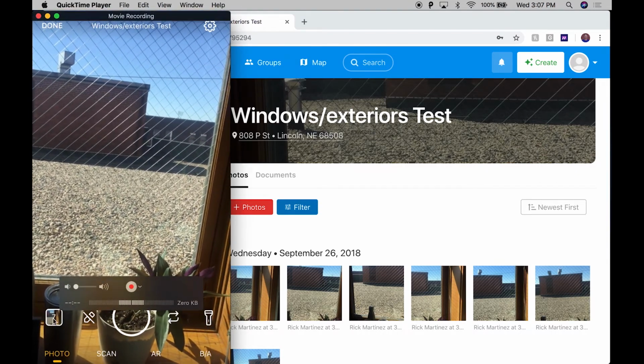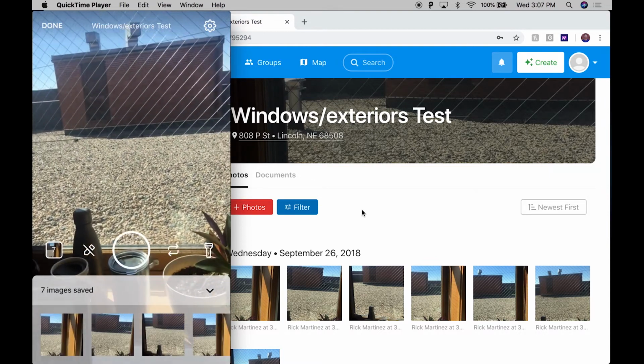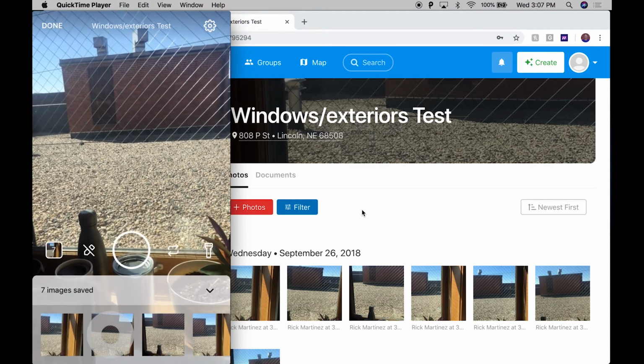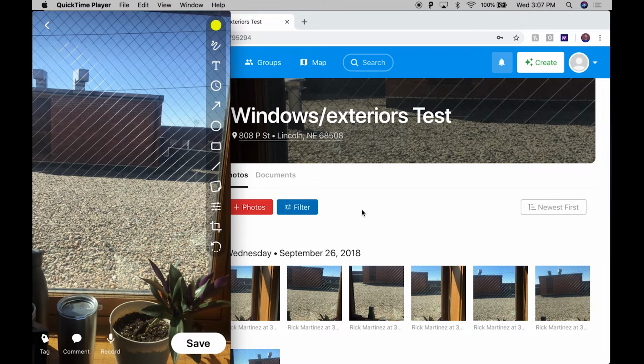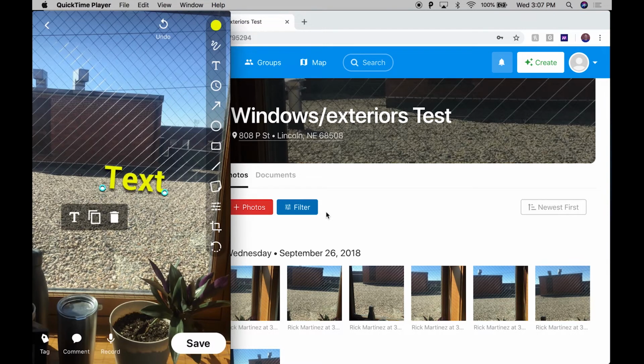You'll also notice over here there's this number 7 with this little photo tray. I'll click on that, and this will pull up my most recent photos I've taken, and I'll select a photo here. Let's say this one. Now this little toolbar will pop up. You can edit this photo, mark on it, draw on it. All these different tools do different things. You can write text on it, draw different shapes. You can just do different things with this photo.